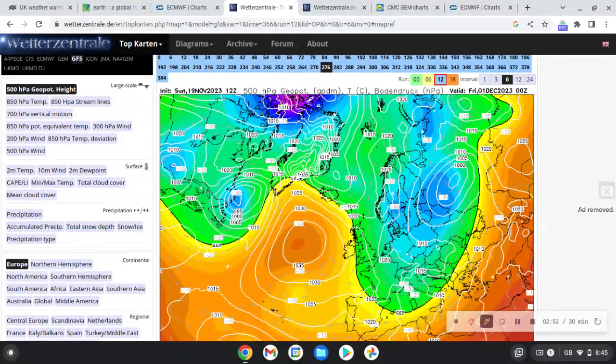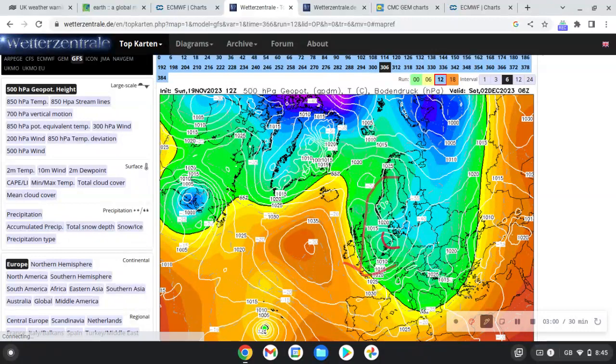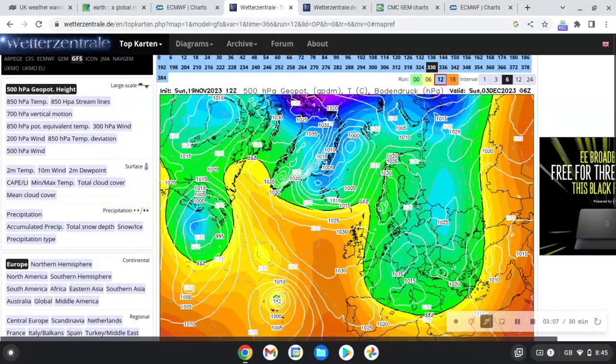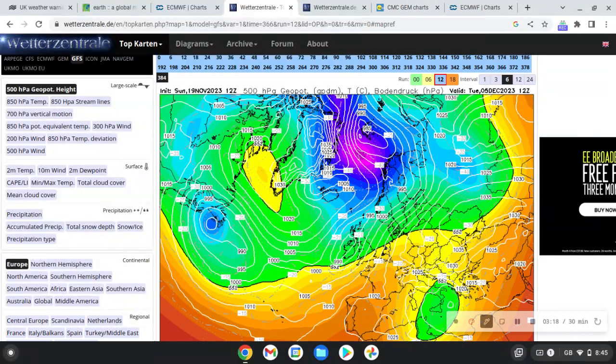So we start December cold with the winds coming in from the northeast. And then we get a low pressure system coming down through the country, probably bringing more wintry weather, rain, sleet, snow down the east coast. And high pressure topples over, so still cool though. And then we start building high pressure up once again over Greenland, and that starts to try and bring the northerly winds back down by the end of the run.